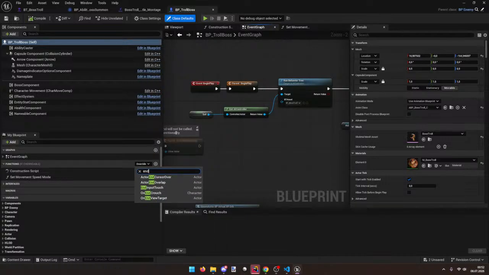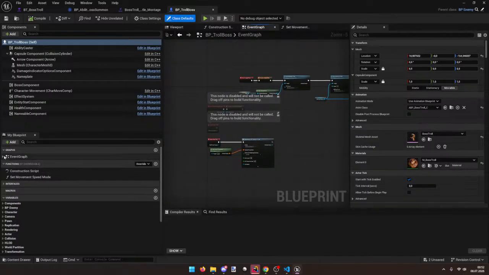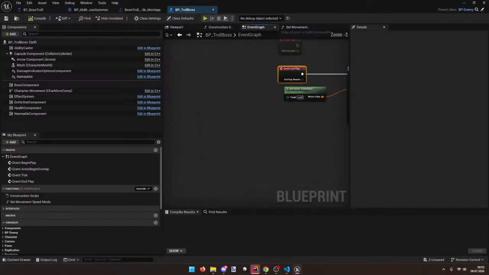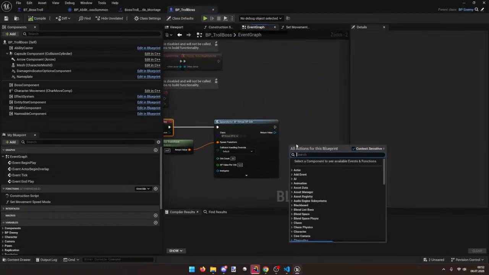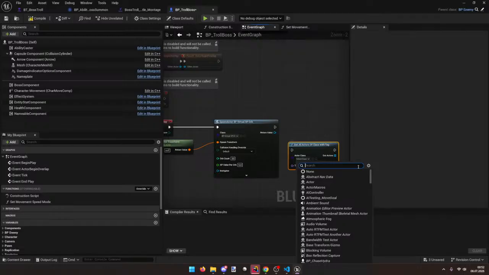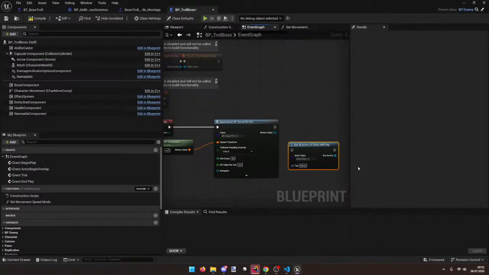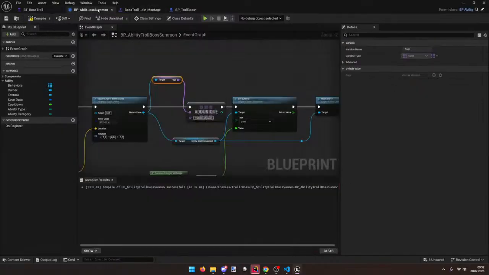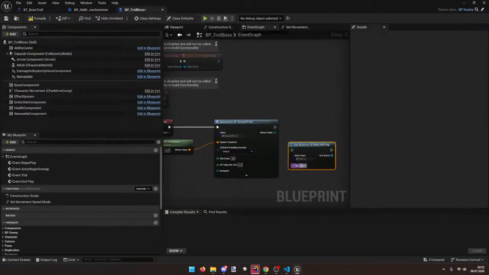All the events, by the way. Do I have an end play? Come on, where's my end play? End play. Get all actors of class with tag. We get the trolls, with the tag that we just created. Troll boss spawn.